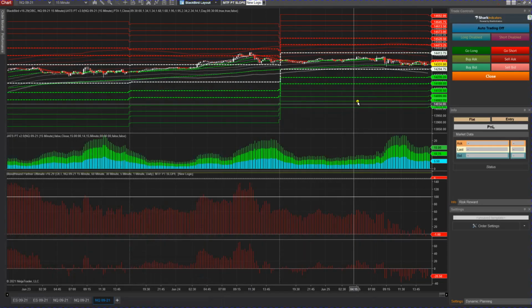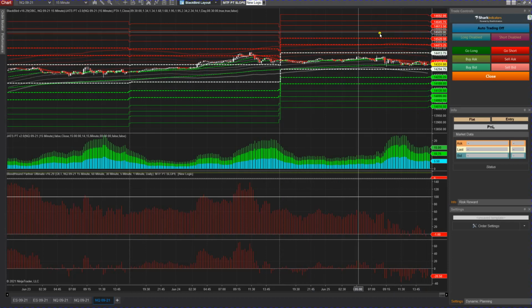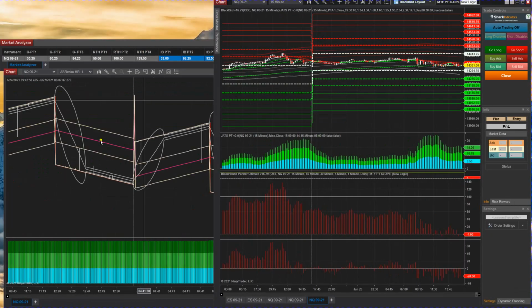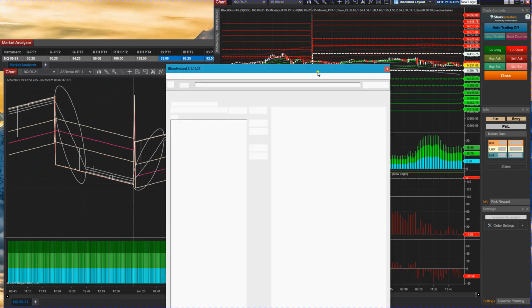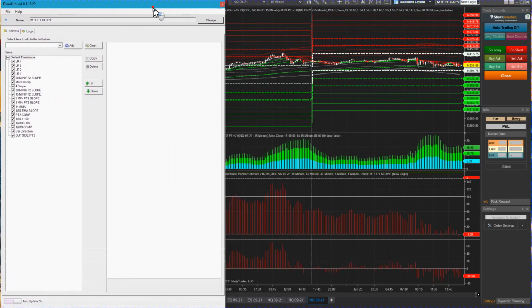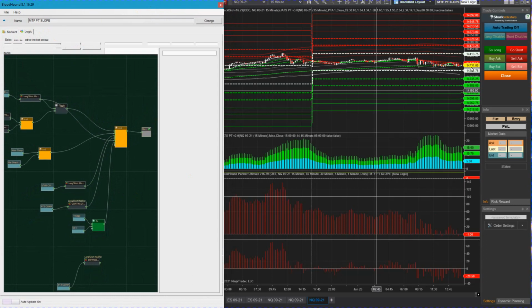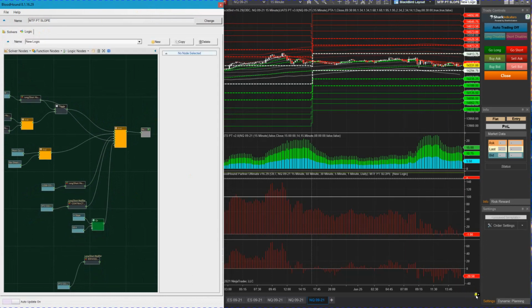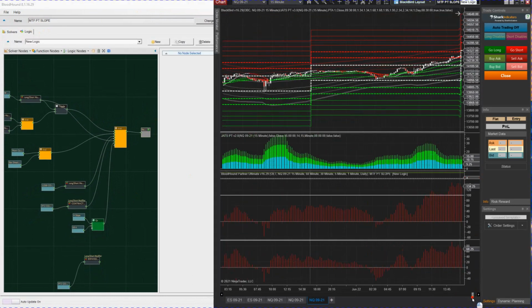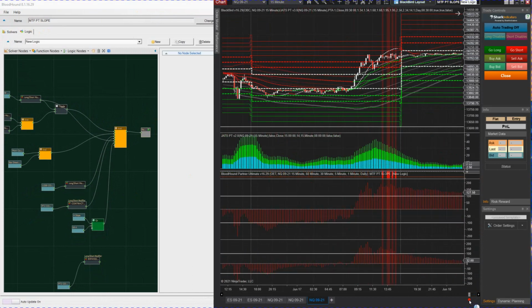And I was telling him, do whatever's easiest. I don't code, I use Bloodhound. I want to show you how easy it is. You can put your conditions together with these metrics in Bloodhound and just a few simple solvers to help you determine whether to trade or fade a breakout.